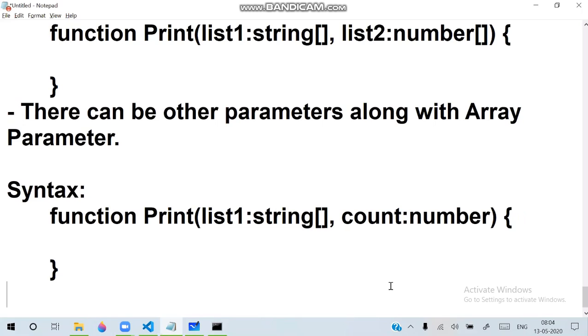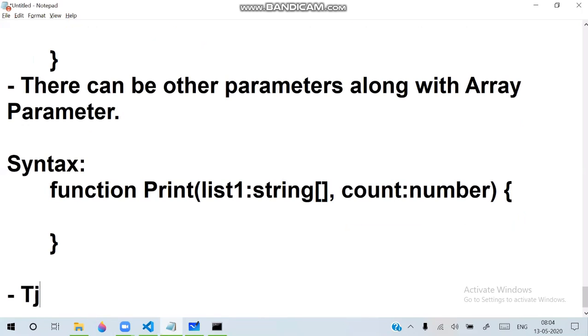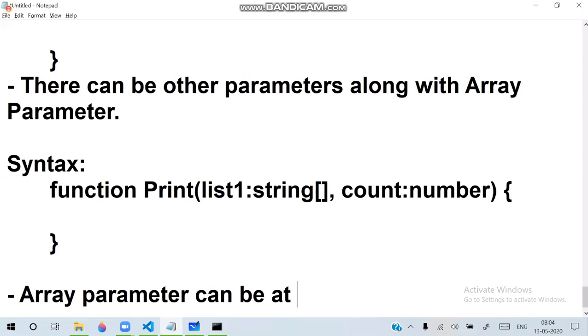And one more important point: an array parameter can be at any position in the formal list.